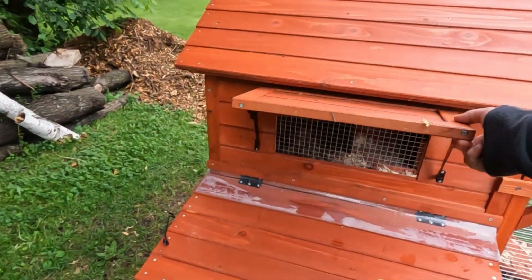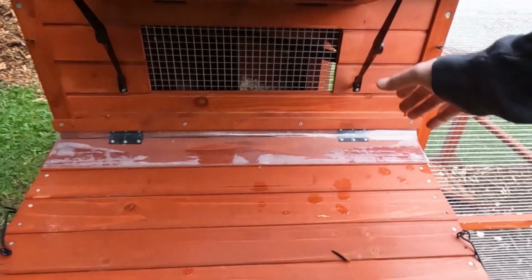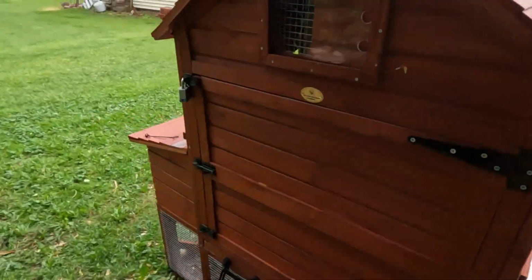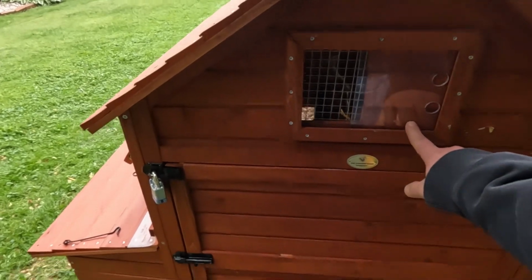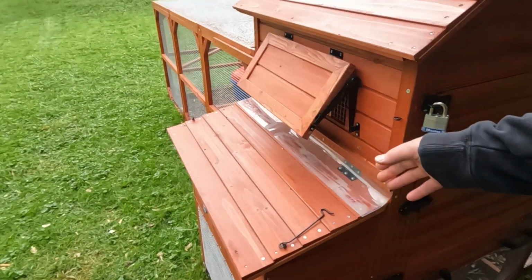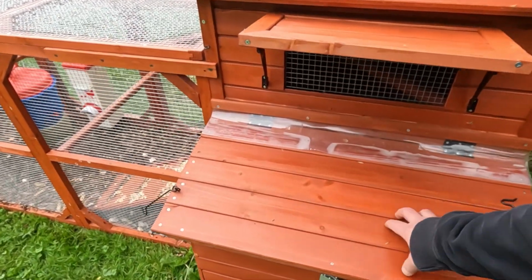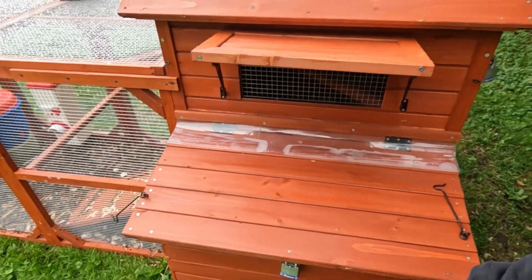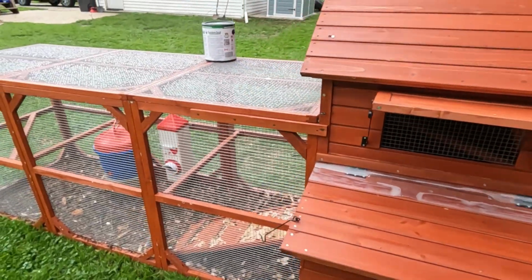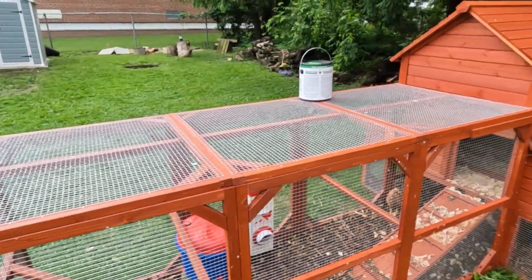It's got these nice windows that open and close nice. These do latch like that. That works really well. You got a vent here in the back along with this nice sized door, and then you got the other window over here with nesting boxes on both sides. I think they say this is for 4 to 6 birds. I think 4 is probably where you're going to want to be at.